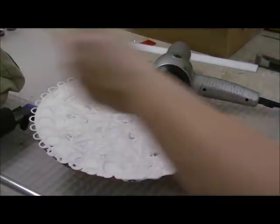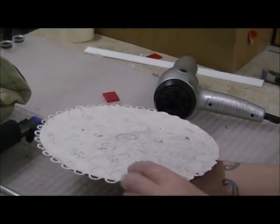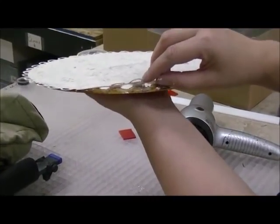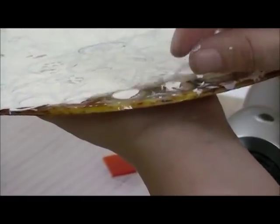I don't want you to rip the stencil off, but what I do want you to do is test it. So I'm going to pull and look. Okay, so right there, Dana, can you get that? You can see where it's still wet. It's coming up with the stencil. I just want you to test it. Put it back down and give it another blow dry.